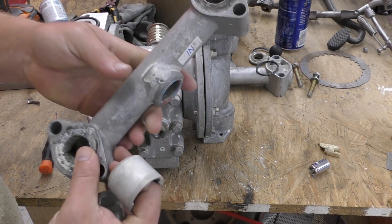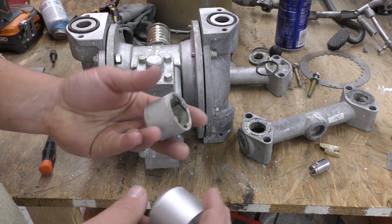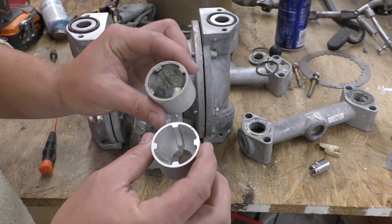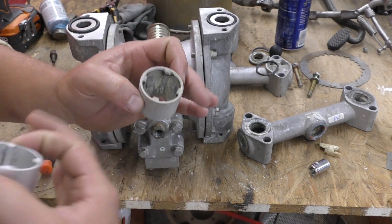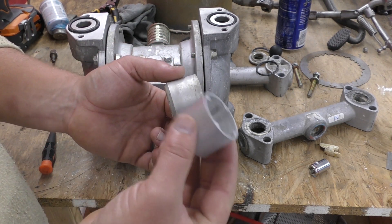We're going to shoot the slurry in here, flush this whole area out really well, rinse it, and put it back into service. There are a million different uses for the vapor honing technology system and this is one of them — the slurry flows, cleans, and scrubs away any type of unwanted contaminant while still leaving your part intact.